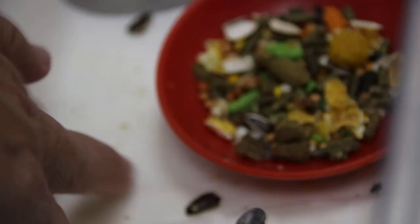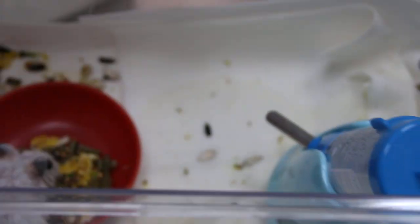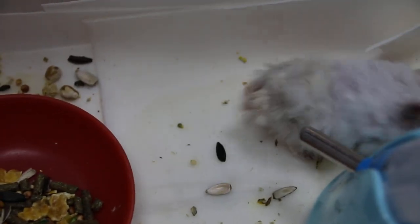The hamster has been kept in this small container. The owner changed the paper twice a day, but you can see the whole floor is actually damp — the hamster is sleeping on damp bedding. One reason could be the leaking water bottle: whenever the hamster drinks, the water bottle leaks. This space is quite small, so the hamster does not have a dry area to go to. This problem will get worse and worse, and that's why the hamster has not recovered.